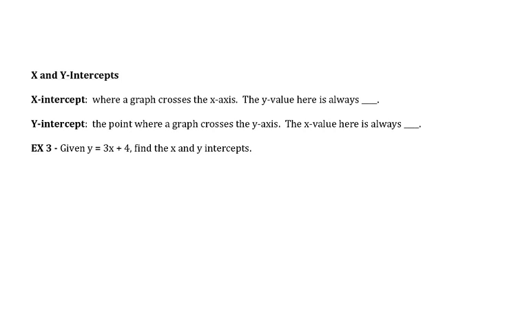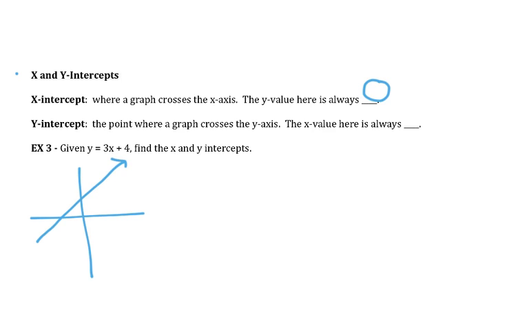This video will be on the x and y intercepts portion of the 5.4 note packet. X and y intercepts, we've studied them before. We know the x-intercept is where a graph crosses the x-axis. The y value here is always 0. If you don't remember, sketch a graph and think about it.